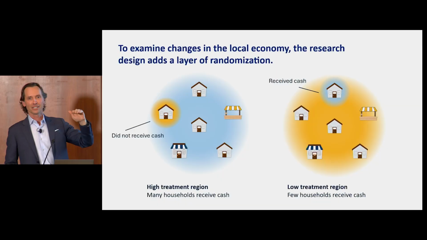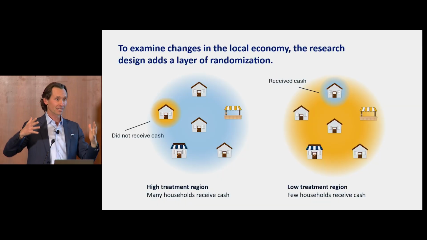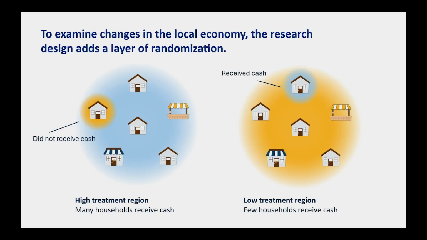So what we did in this study, and one of the things that was innovative, is we added a layer of randomization. We effectively randomized at an intermediate level. We took sub-regions in Kenya, in Siaya County, called sublocations. And the sublocations typically have about 10 to 12 villages. They have a market center. So that area of several kilometers radius is really a local economic activity area. Most people do their shopping there, they work there.